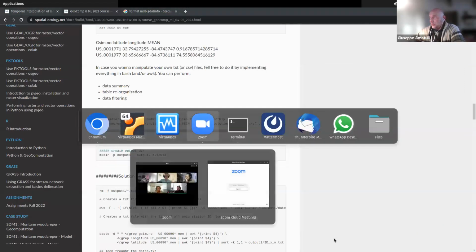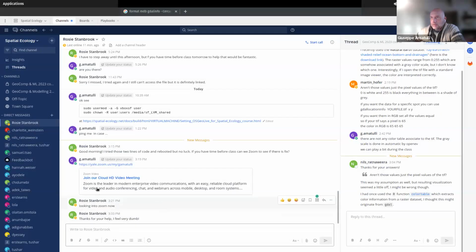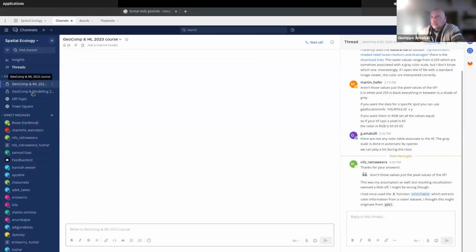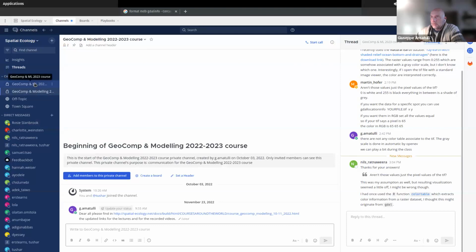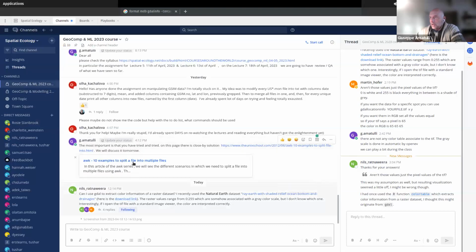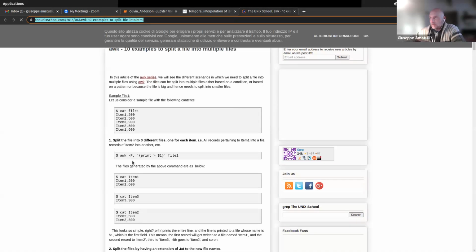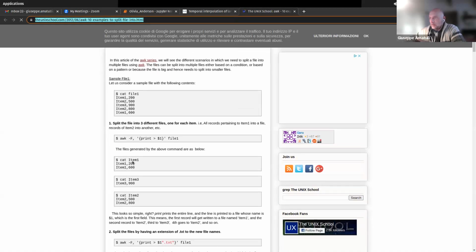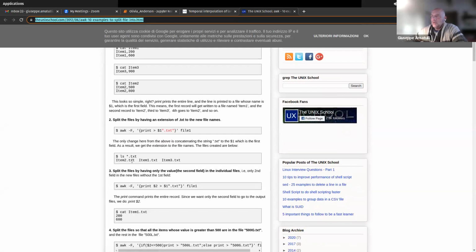So if we go, I think the pasting matter most, 2023. Yeah, so this one in particular, it was the second, I think. No, actually the third one. So split the file by adding an extension to the new file name, in particular using the $1.